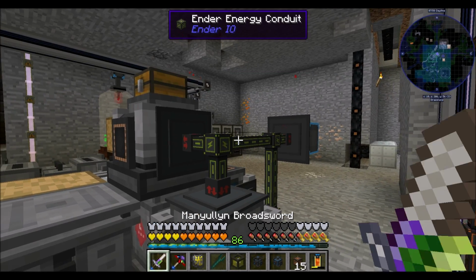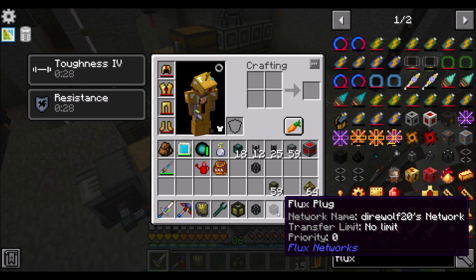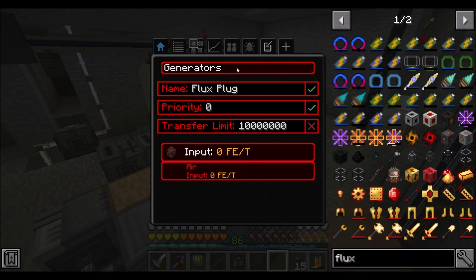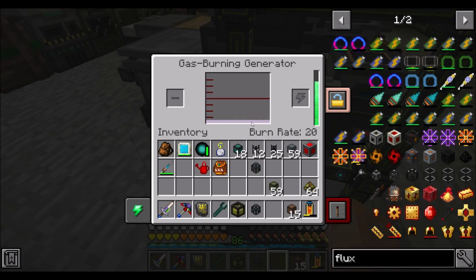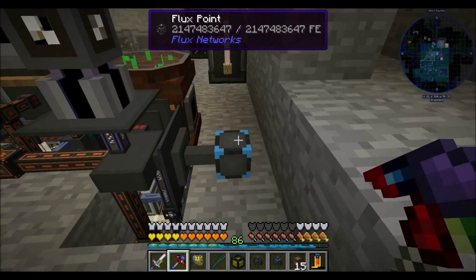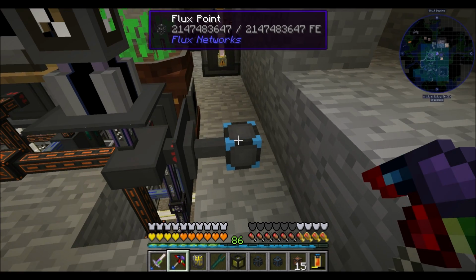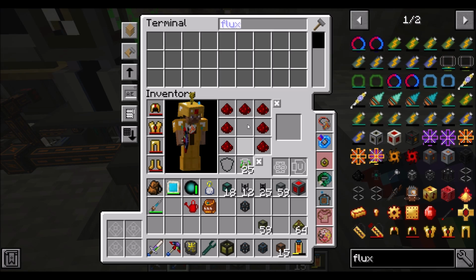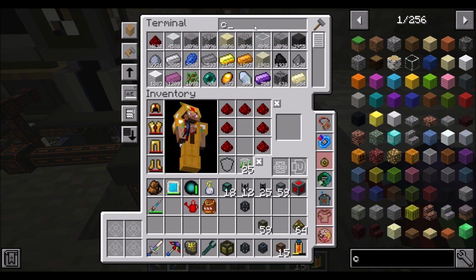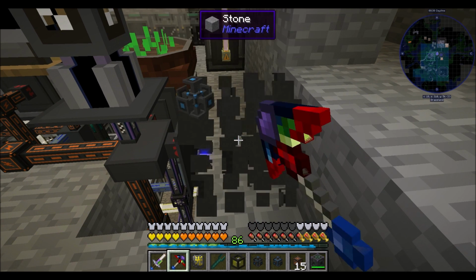I'm removing all the temporary stuff that we did. So you are a point, you are a point, you are a plug. You can be the generator's plug, right? So you can send your power out to generators. You're not going to be needed anymore, buddy. And you can go back to Direwolf 20's network, where you were before. I think I had an energy cell. Or a cube. Didn't I have a cube on this guy? I did. I cannibalized him a little bit. Wow, that filled up really fast.